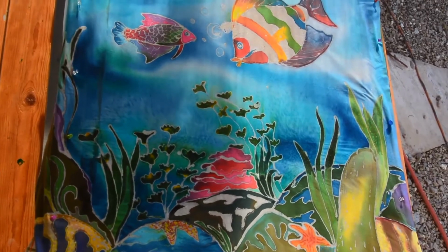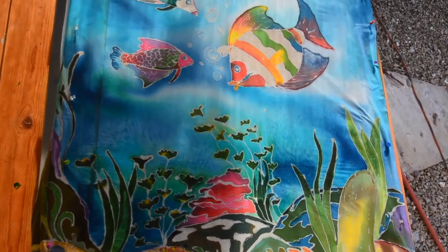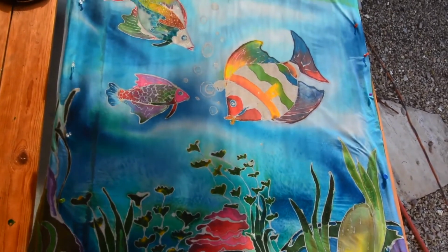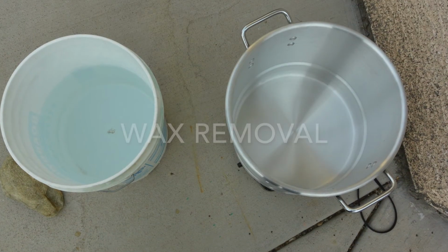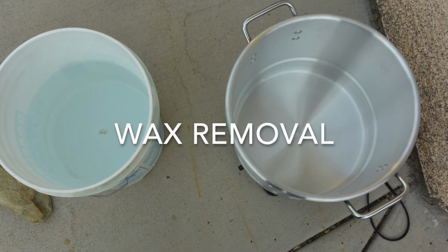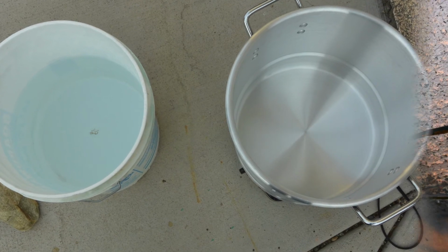The step is now complete. Then it will be covered and allowed to cure about 8 to 12 hours. Once this is done, the fabric will be removed from the frame. I'm going to demonstrate two methods of wax removal.